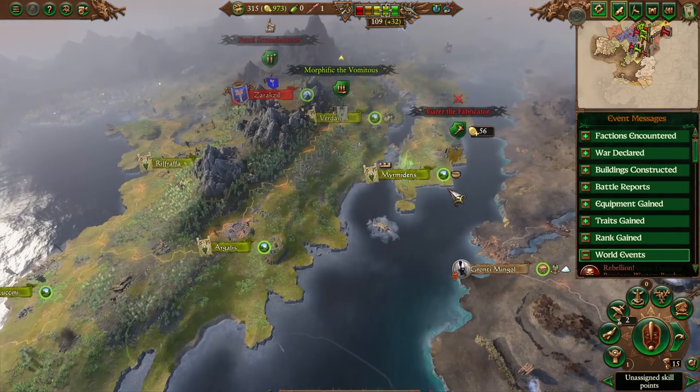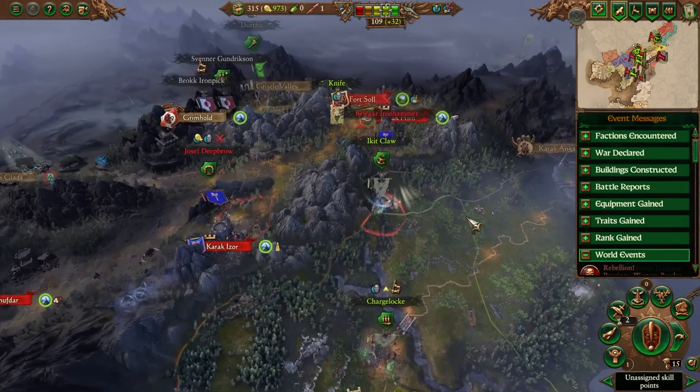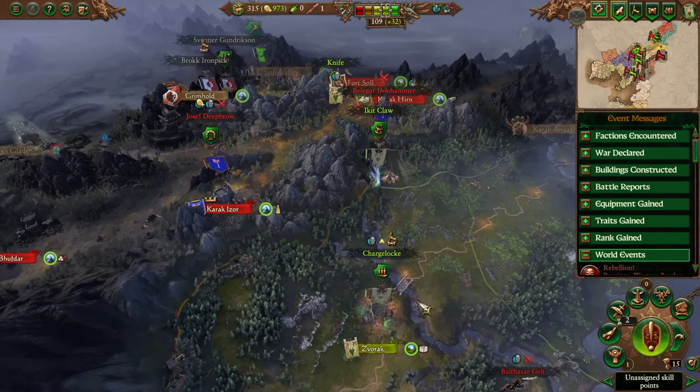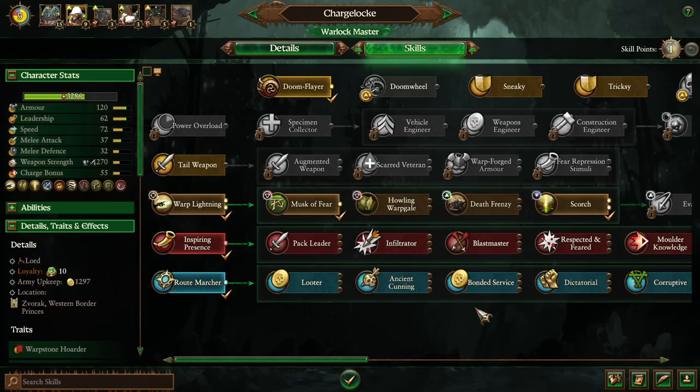Alrighty, Sartosa, you're good. Myrmidons, you're good. Everybody else is good. Let's end the turn, and let's see what happens here, whether Ikit gets himself into another fight. Let's also level up Chargelok, actually, just in case Balthazar Gelt attacks, and I would be surprised if he didn't, considering we have only a Skaven slave army, and his army does have some useful stuff.